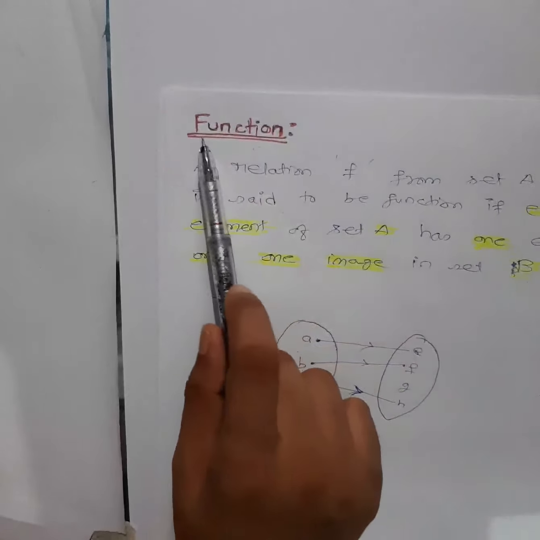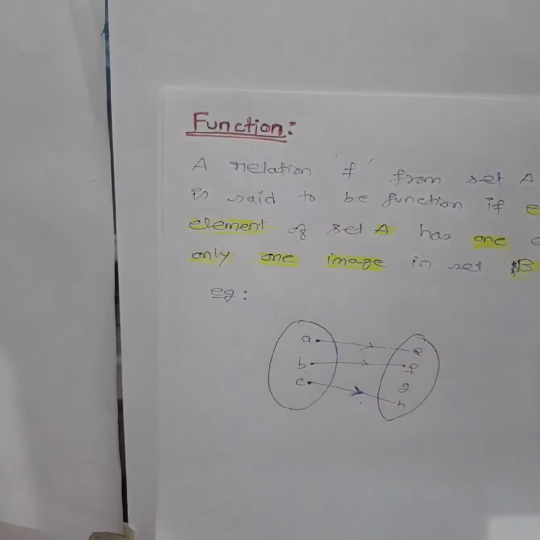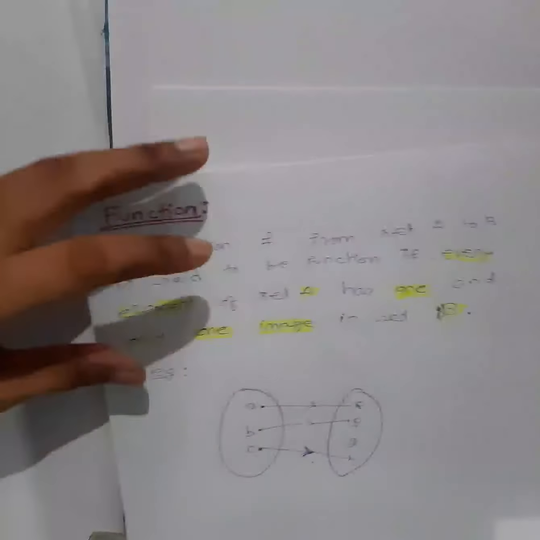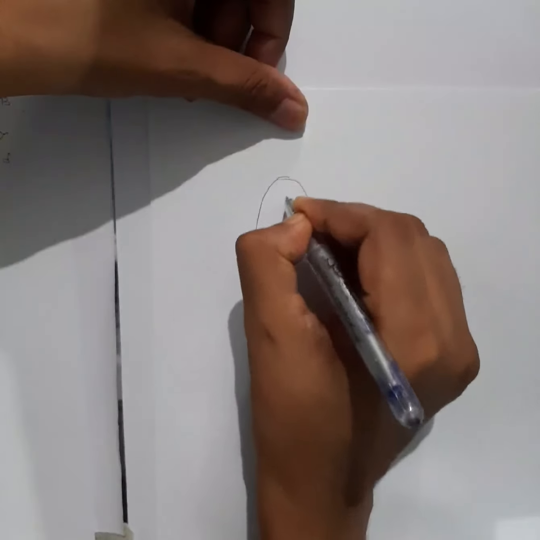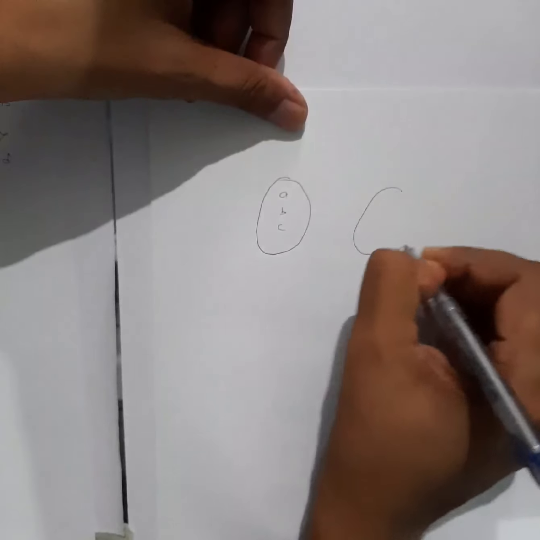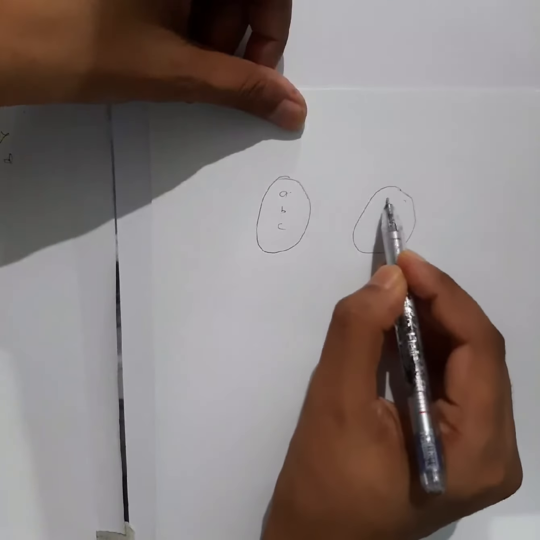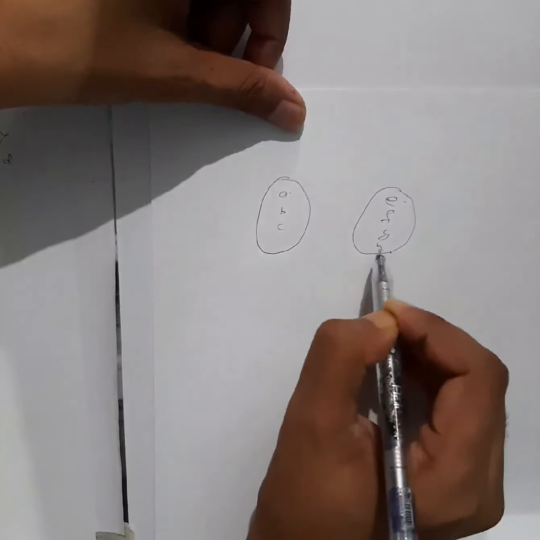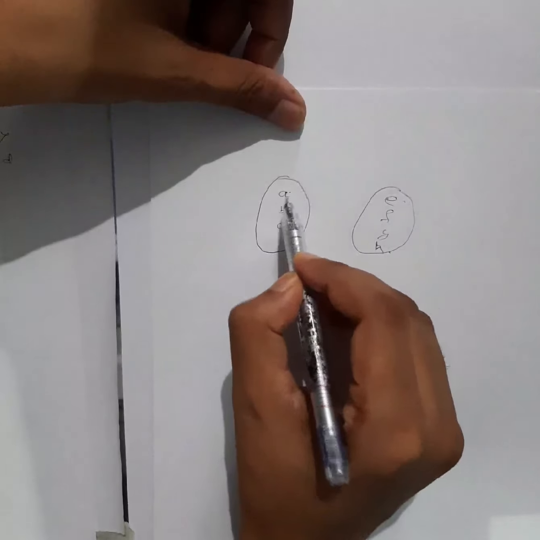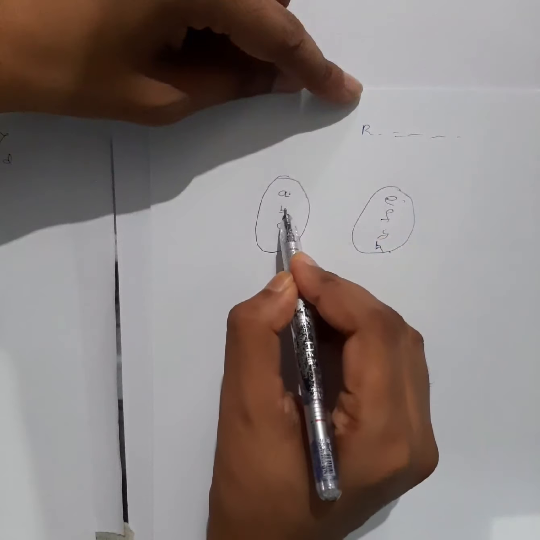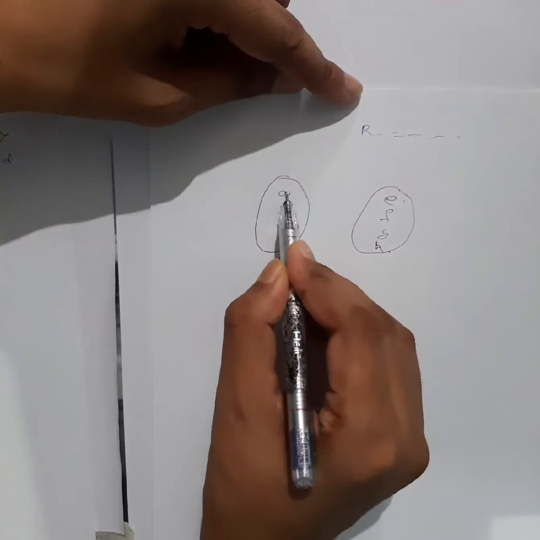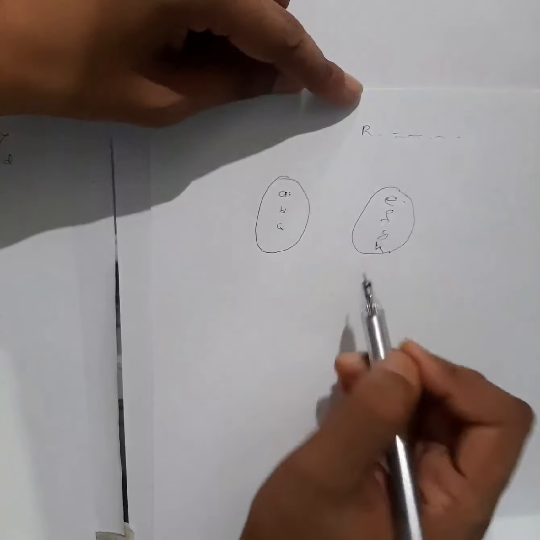Okay, now what is a function? Before discussing function, let me discuss a little bit more on relations. Now see, when we have a relation, set A, B, C suppose, and here suppose E, F, G, H, whatever elements are there, if I define one relation here, then what we used to do, one by one we used to check which element each of these elements is related to.